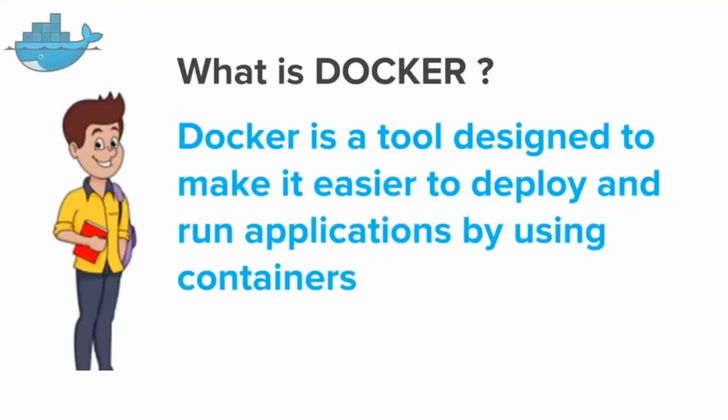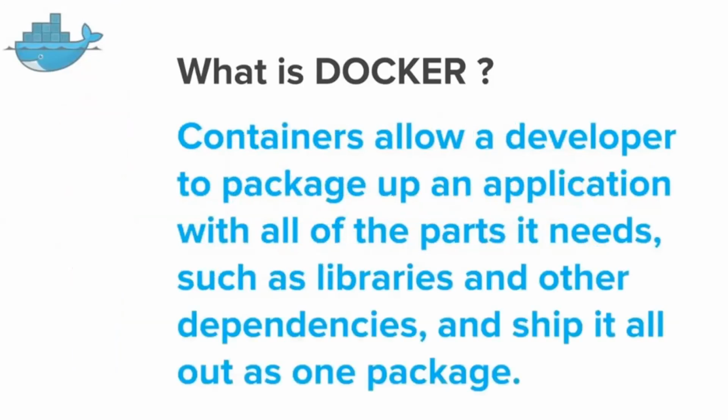So at a slightly high level, we can say Docker is a tool designed to make it easier to deploy and run applications by using containers. At a more simplistic level, you may also want to think Docker is an image. An image is a group of containers, and we'll try to simplify that. Containers allow a developer to package an application with all the parts it needs, such as libraries and other dependencies, and ship it out as one package.